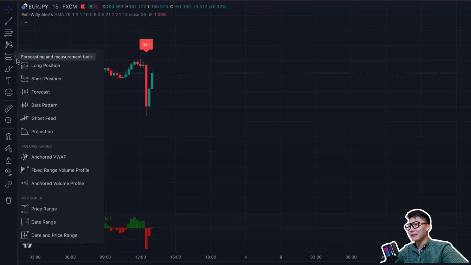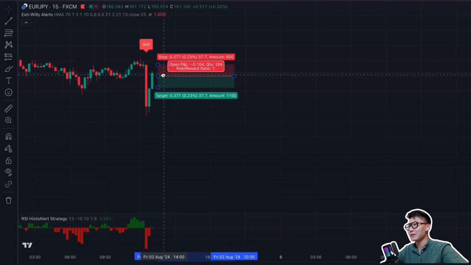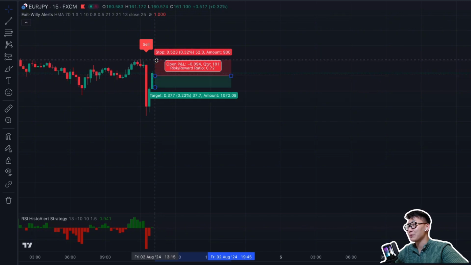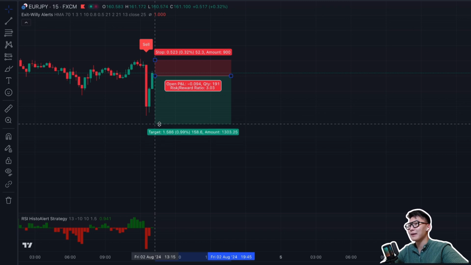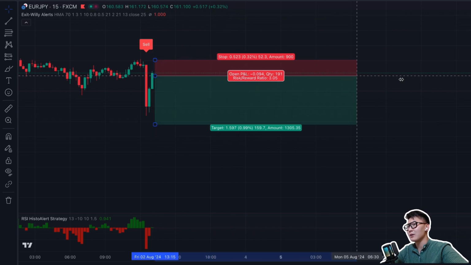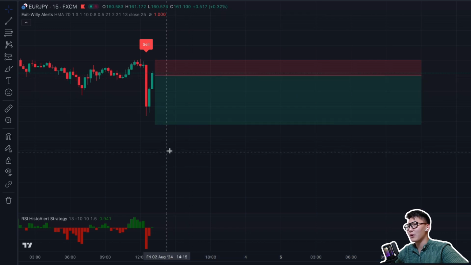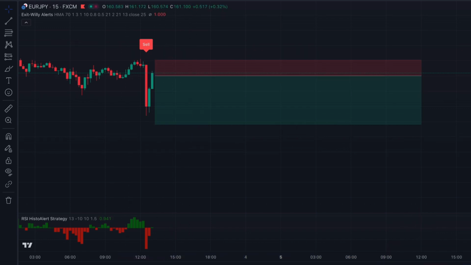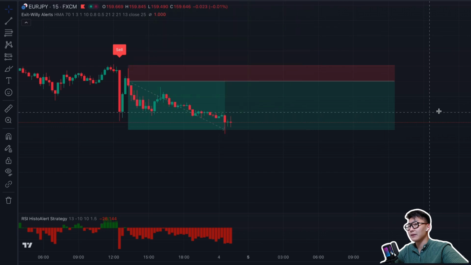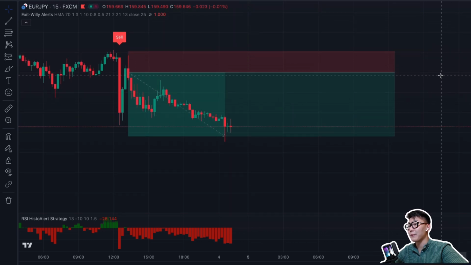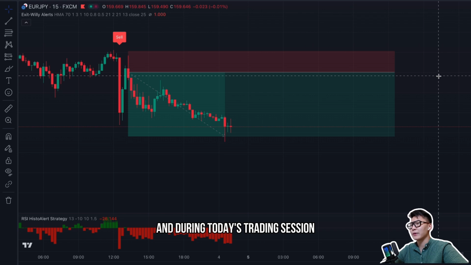Euro JPY currency pair, a signal for opening a short position has appeared. Here I will likely open the position with a 1 to 3 ratio as well. We have a fairly good level here, and there was a small consolidation area formed earlier. I believe this trade should work out without any problems. All conditions for the entry point are met, and let's watch, guys. My short position also worked out successfully, great signal, another $300 to my bank account, and during today's trading session I managed to earn $1,000 in just 4 trades, an excellent result.